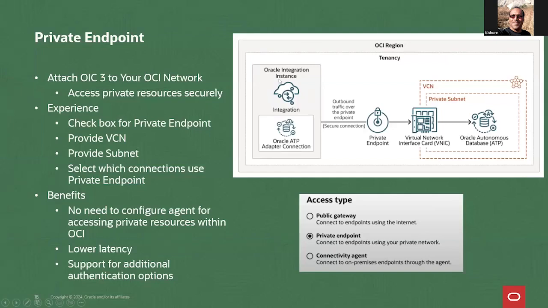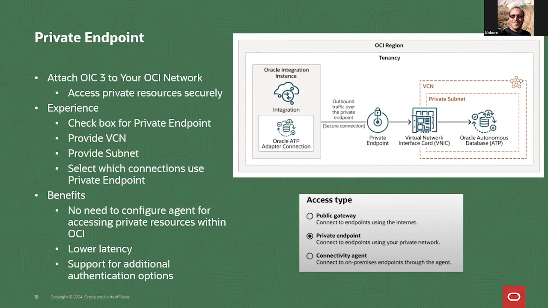So once this is done, and when you create a connection to the ADB database, you will have to choose private endpoint. So this allows you to use the private endpoint, which is configured as part of the OIC instance. And this allows you to not traverse through the public network, so the traffic never goes through the public internet as such. Currently there are certain restrictions: you can use only one private endpoint per instance, and you can use one subnet per private endpoint. However, we plan to certainly have these things modified or tweaked in future releases as such.